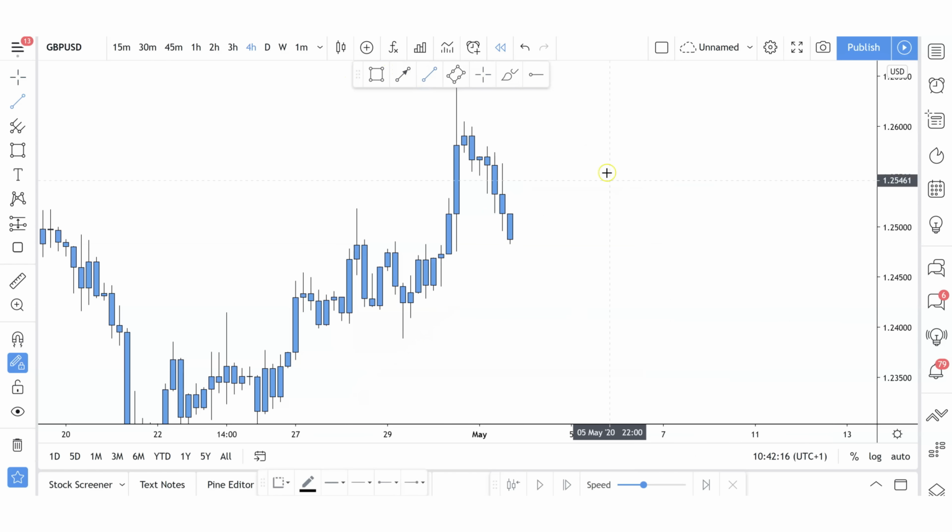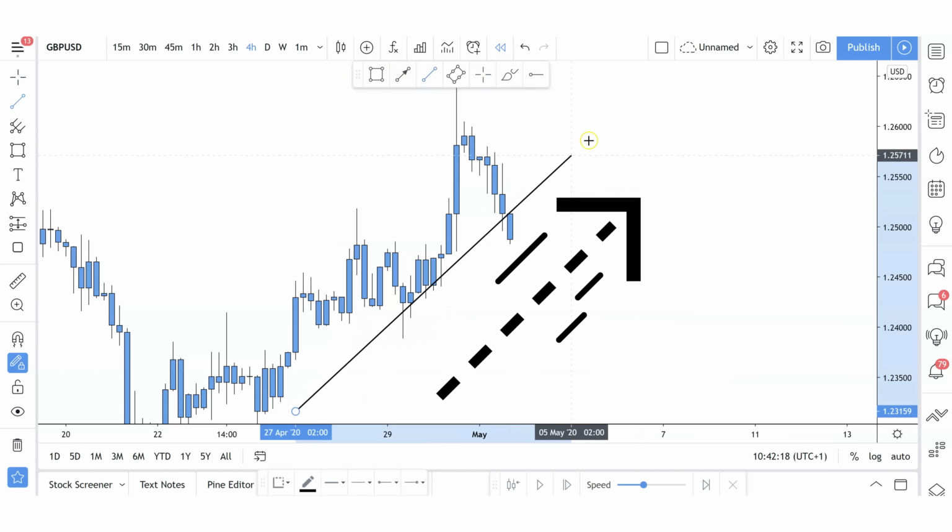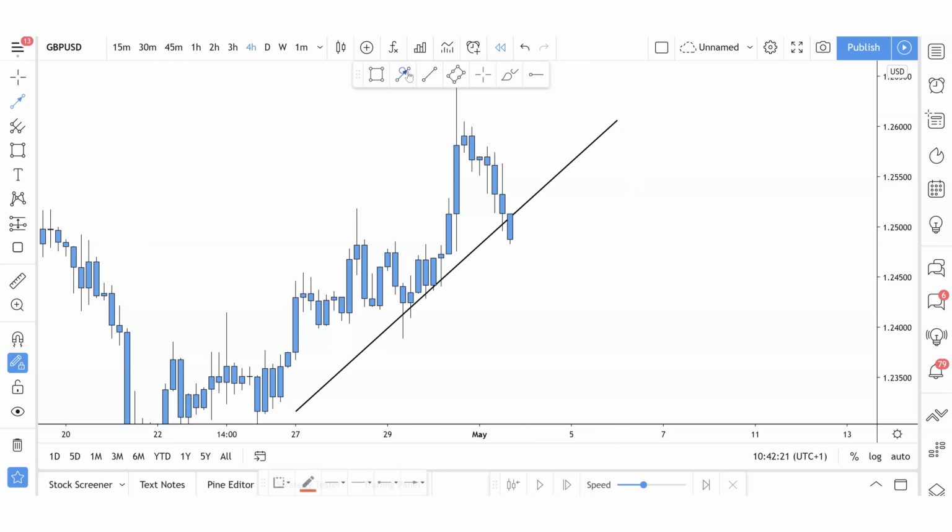so that's one of the things that we're going to be waiting for. Next thing we have to be mindful of is that this market's been pushing to the upside for a very long period of time. So what could happen next? Well, after this higher high was formed, we can see that there was a very big wick here. Now the market's starting to push to the downside.